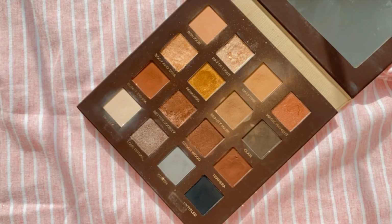And lastly, I had to mention a bigger neutral palette, and it has to go to this one right here. This is the Side by Side nude palette from Nabla. This palette here just has it all. It has cool tones, warm tones, neutral tones. All I could ask for is in this one simple palette, and Nabla's formula is phenomenal as well.